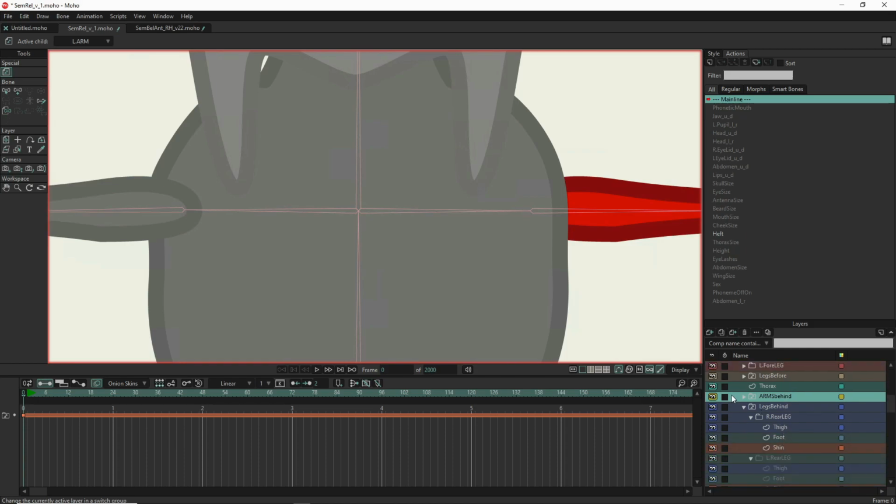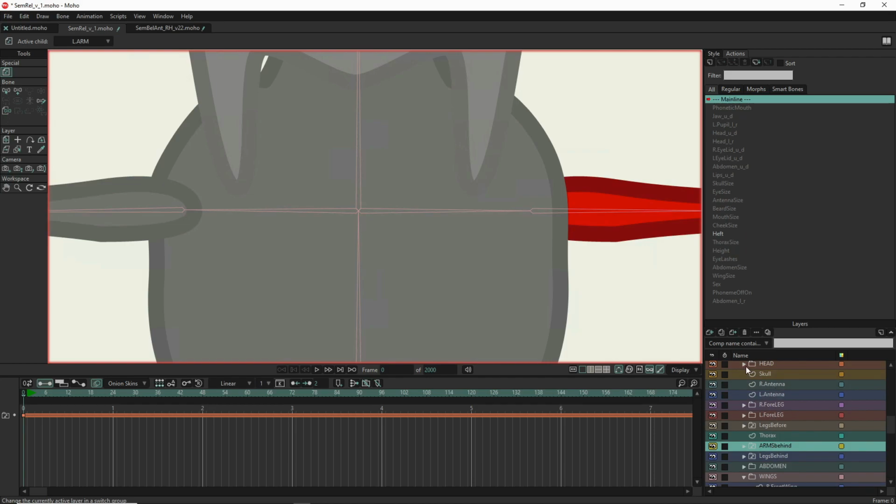It uses less memory because we're not duplicating every part. And since the hands are very complex, if we duplicated the hands in back as well, it becomes much more memory intensive than if we use one set of hands and arms and move those in front of and back of the body. So that's what we're going to do, and I did that with the legs here too. So we're going to eliminate the multiple legs as well and bring those out. But we're going to start with the arms.